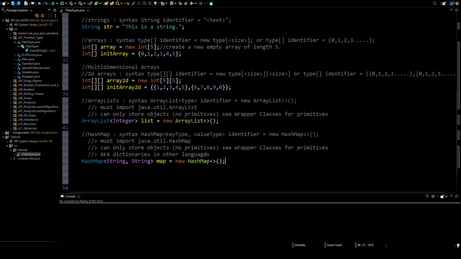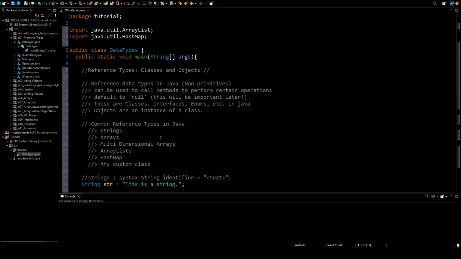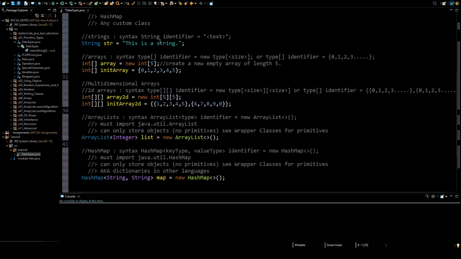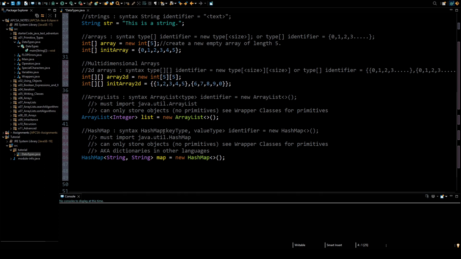The next one here is called our hash map, or our dictionary if you're coming from another language. You need to make sure that you import java.util.HashMap. If we scroll up here, we'll see that we did import java.util.HashMap. And then the syntax for this, we have HashMap, because I want to make a new HashMap. I'm going to tell it what the key and value data types will be.